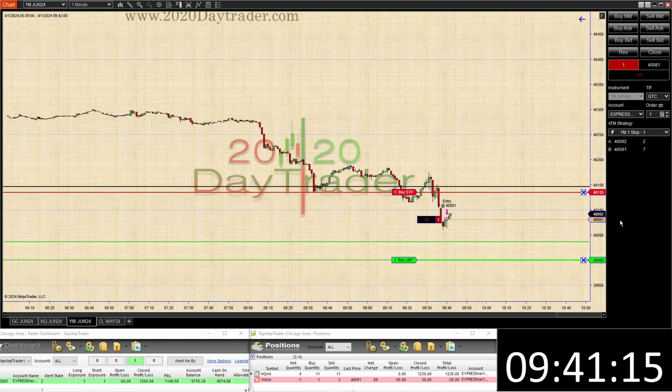I'll take it. If I could do $1,000 a day right now, it'd be a pretty good spot. If I average $1,000 a day right now, that means I'll have about 10 days, as long as every day is a green day, before my account is in that sweet spot where I could be on cruise control, low stress, just kind of pushing the buttons, trading like a computer, and it'll make it easy because all my investment is out. None of this is my money now. This is all house money.